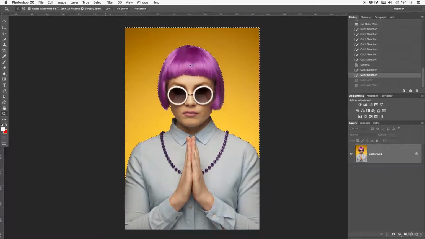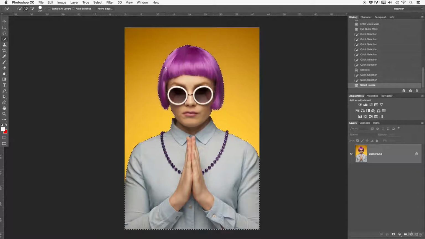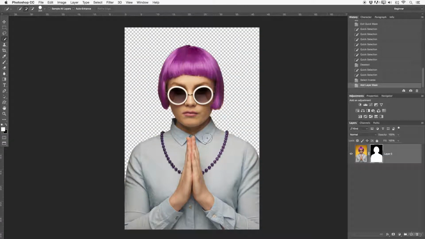We've just selected this. So basically again, select the quick selection tool and while you're inside of the selection, you can right click again and you're back to all these options again from this select until to stroke. All the same that we had with the lasso tool and magic wand. So right away, I will say select inverse. And now right away we have selected the model instead of the yellow. And now if I go back to the mask, you'll see we have cut out the model really nicely.